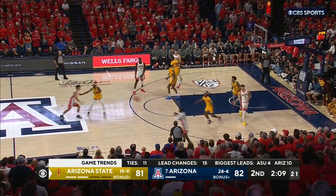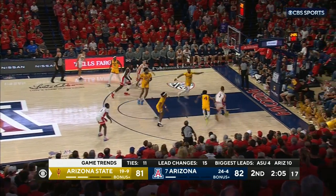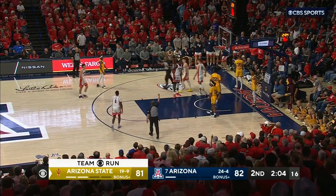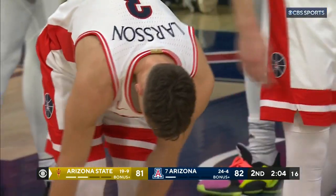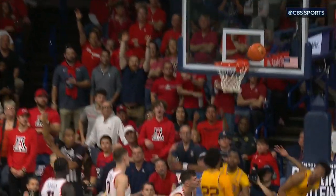And the possession arrow in Arizona State's favor. Nice cut back. Back cut. Larson fouled. No buckets. So that looked like the first half and the first 3 minutes of this game. The way Larson went back door. Just a little bit of a hesitation. Watch on your right. Bring it left. Come back. And they caught Cambridge leaning, as I touched on a little bit, with the defensive effort.